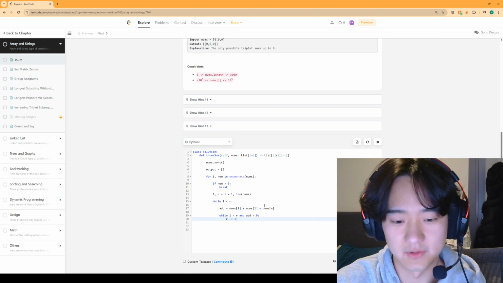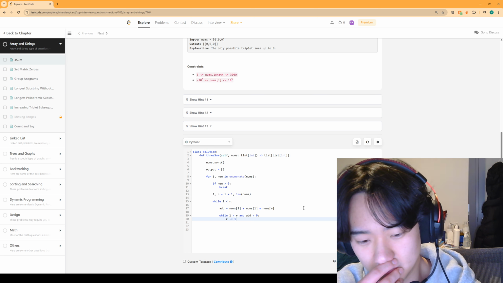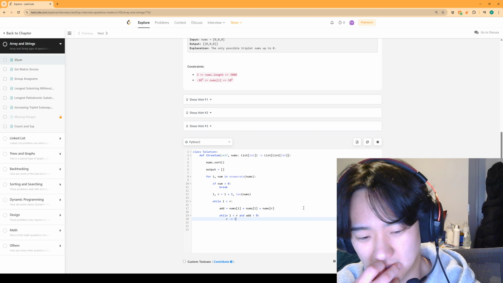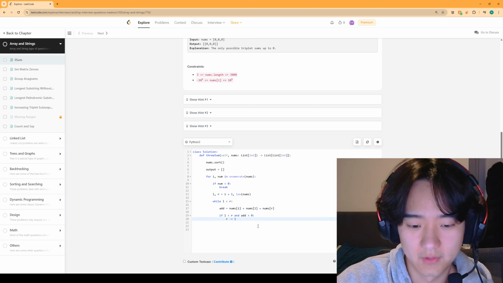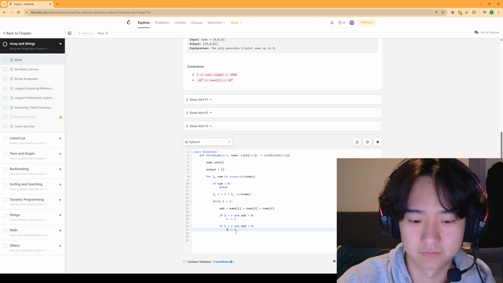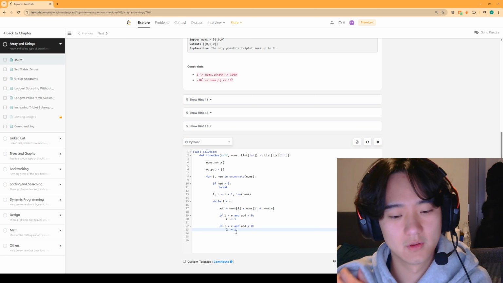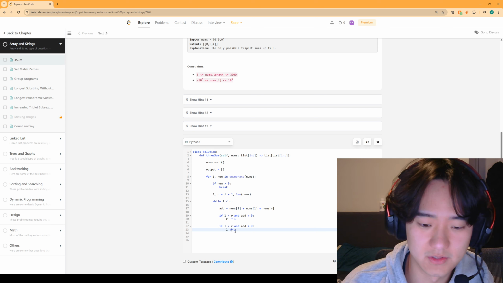So we're going to go down. Then if it's smaller than 0, we're going to add 1 to left here.